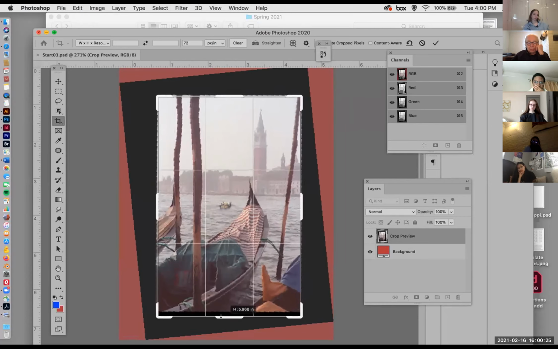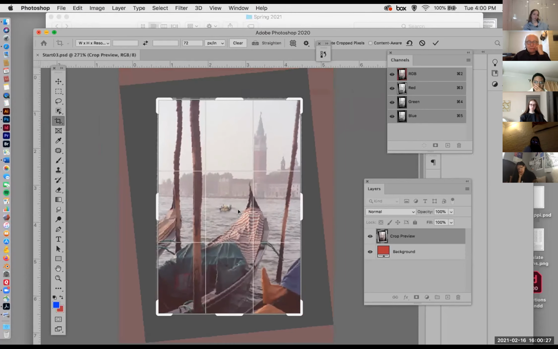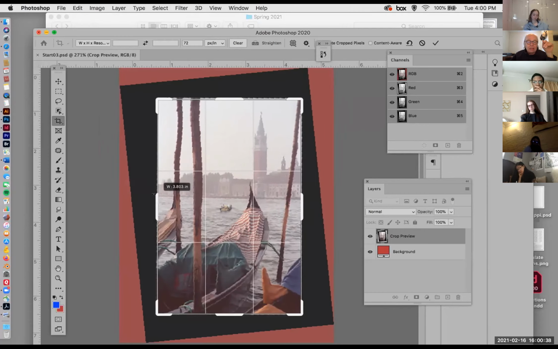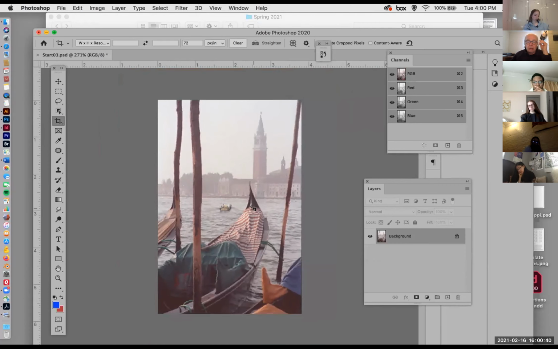Nothing happens until I hit return. If I hit escape, it'll go back to the original. So I have to engage this tool. All the transformation tools I have to engage. Then I hit return, and there I've got Venice cropped out.